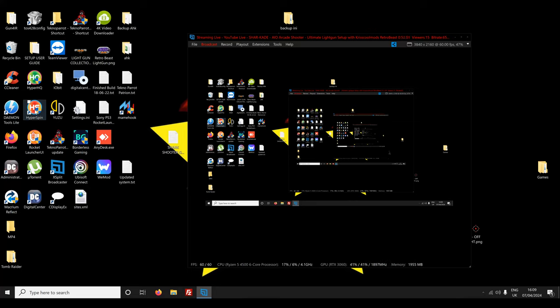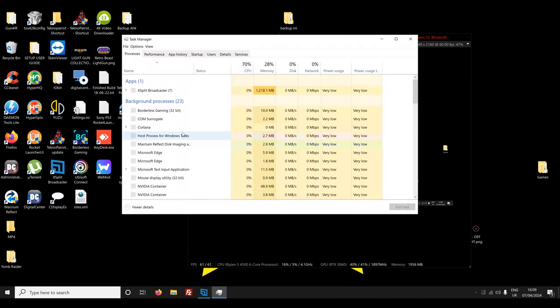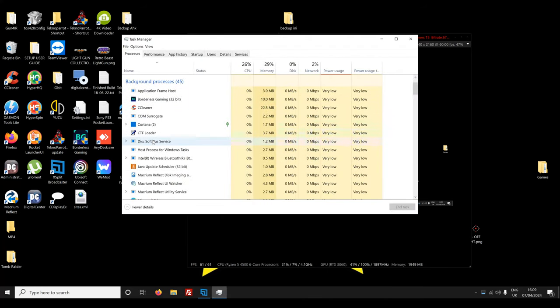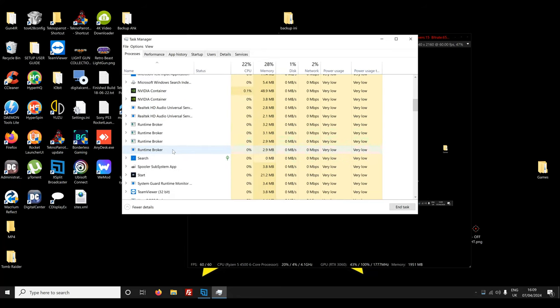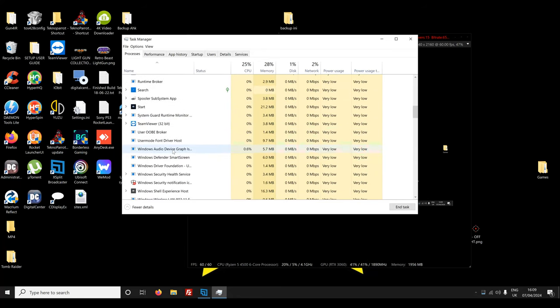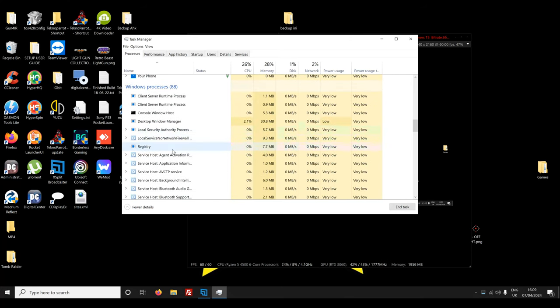Do you see that yourselves? It's flashing on the screen there. I think I'm going to have to restart the system. Is anything else open? Mouse display utility, that shouldn't be open still. Can't see anything else. Console window host.